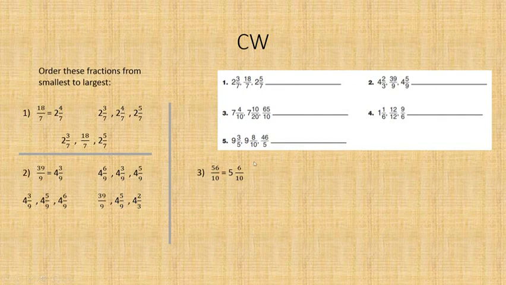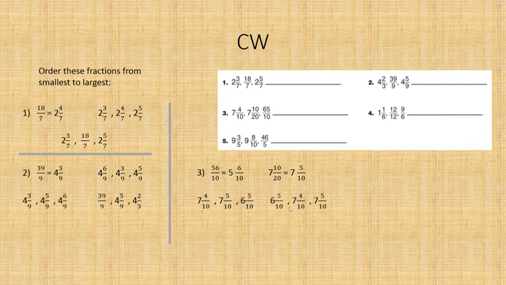Okay. So here, 7 and 10 over 20, I need to change this 20 to be 10. So I will divide up and down by 2. So it's going to be 7 and 5 over 10. Okay, let's order them. Here, it's going to be 7 and 4 over 10. After that, 7 and 5 over 10, and then 6 and 5 over 10. These are the forms that you have to compare with or to order with. And the order is, the first one is 6 and 5 over 10. And the second one is going to be 7 and 4 over 10.